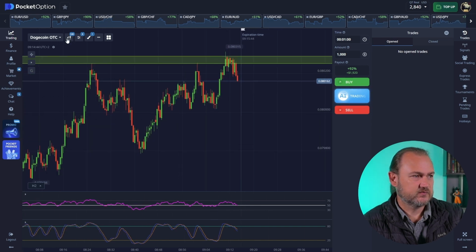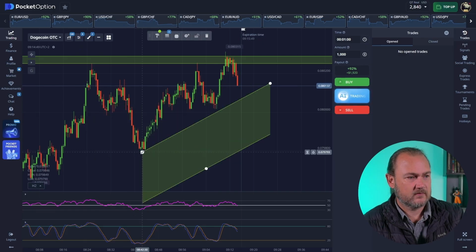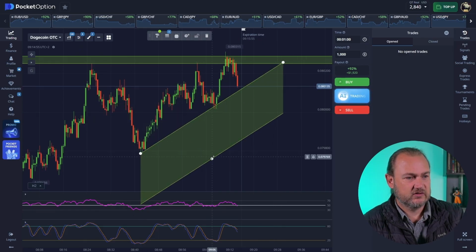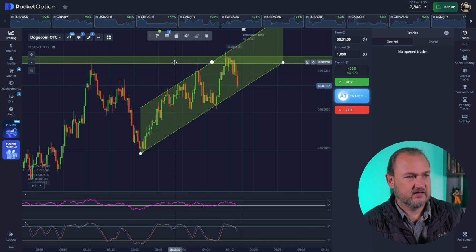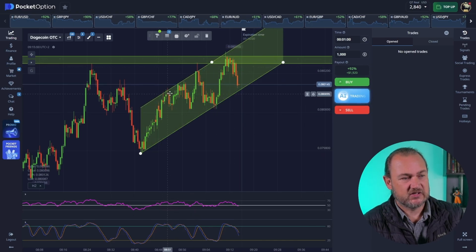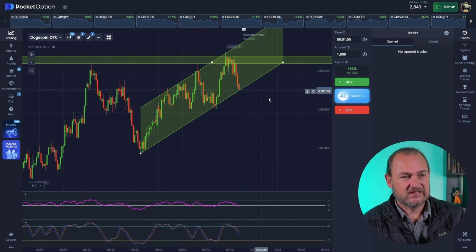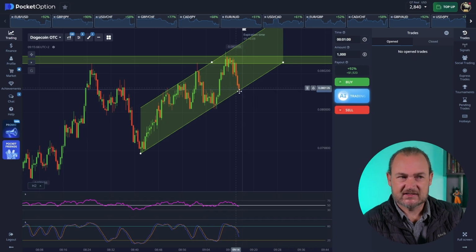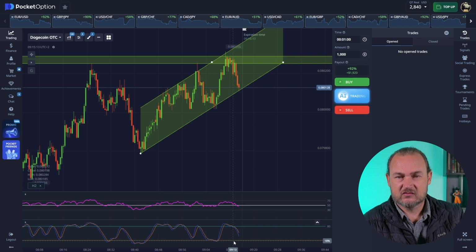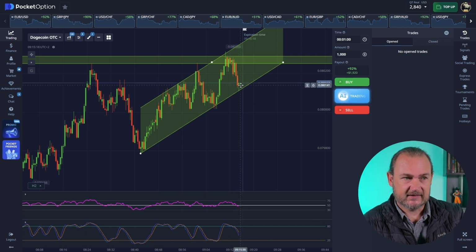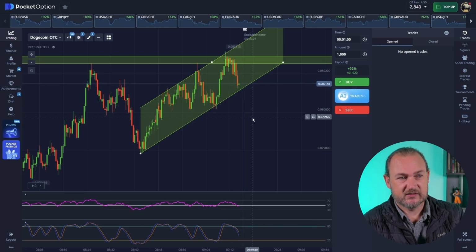Now, let's see. We do have some sort of channel forming here. Let's draw this in. We're going to put it nicely on the low. We're going to put this, for now, here. We can see that there's a very clear channel that the price has been sticking to for about half an hour. But again, same as with Avalanche just now, we can see that although we are hitting this level here, my stochastic is not oversold. It's still heading downwards. This is telling me this is not an area where I should risk a buy trade, because it does appear that price has some downwards momentum and we could see it break through here.